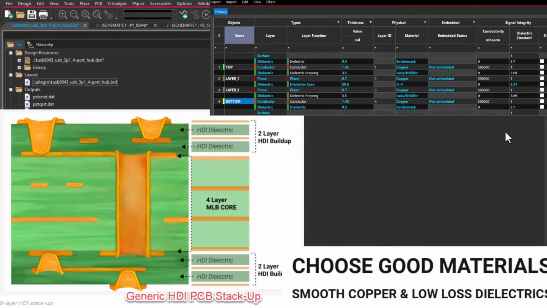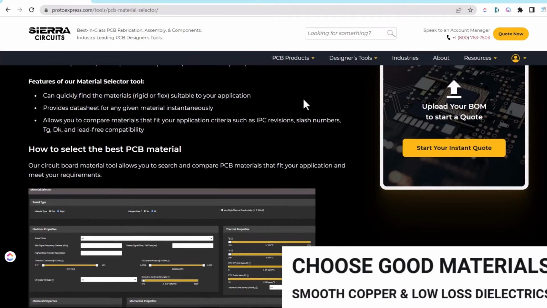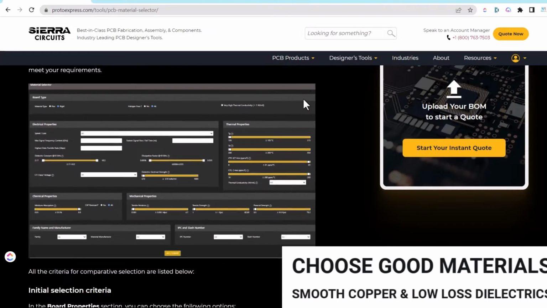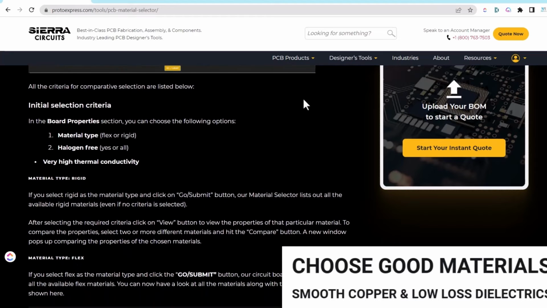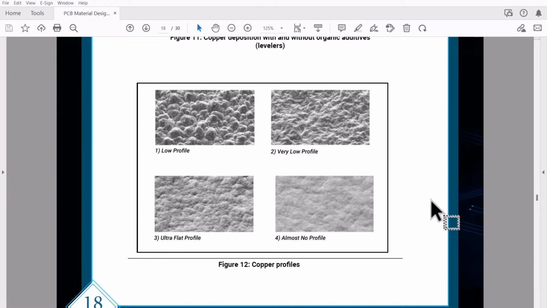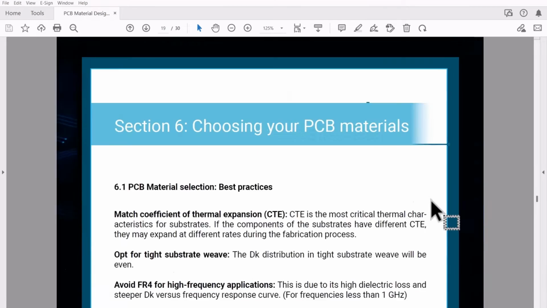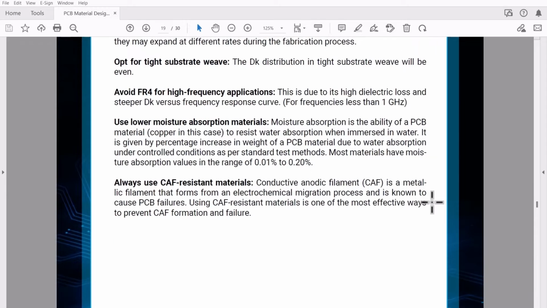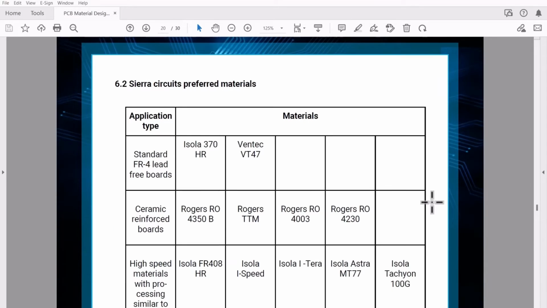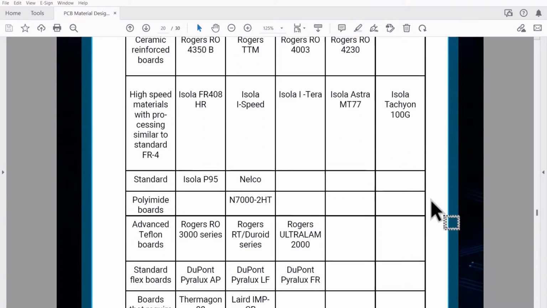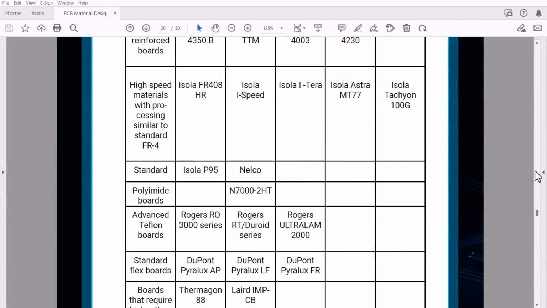Make sure you choose the right materials. In this situation, we chose materials that have a relatively low loss because we are going at high speed. Although, to be fair, it's more so losses from higher frequency and roughness of the copper that are going to affect the signals and attenuate the signals more than just the dissipation factor. So you want a PCB that has a good dielectric and is smooth as far as copper is concerned.